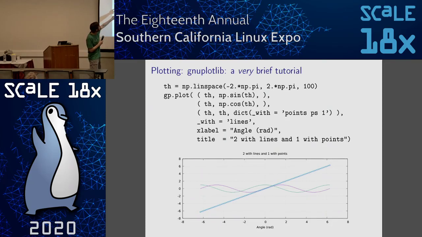But every single data set could have its own width setting to do whatever you like. You would need to either explicitly pass it twice, or you can use broadcasting. You can just put it in once, and then when you're specifying your line width, give it an array. Then it'll just do it twice.